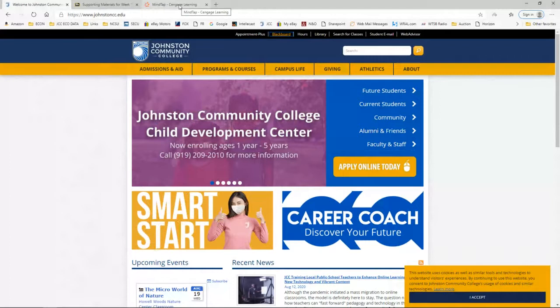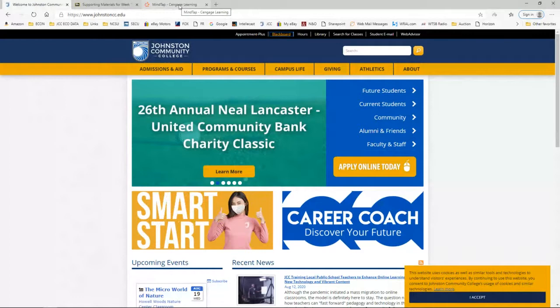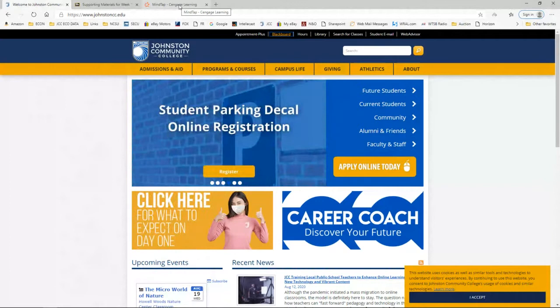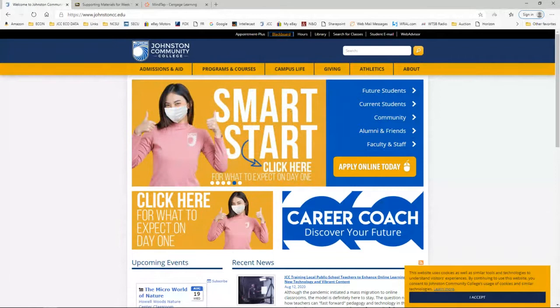I saw Lowe's this morning. They reported and their shares went up 5%. Home Depot reported yesterday and their earnings per share were 50 cents higher than what was expected, and their earnings were higher. Seems like everybody was at Lowe's and at Home Depot during the quarantine trying to build something.